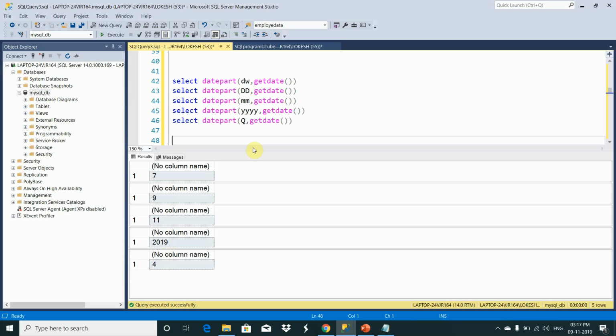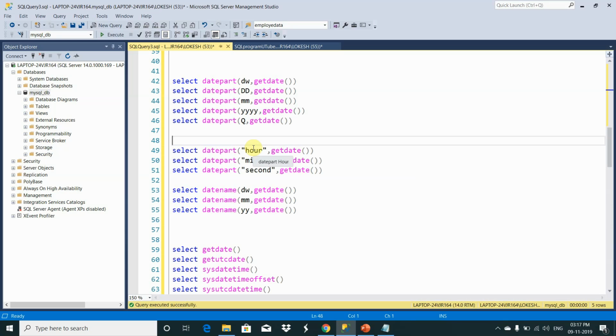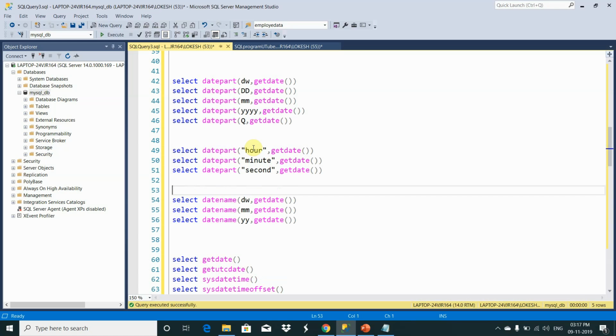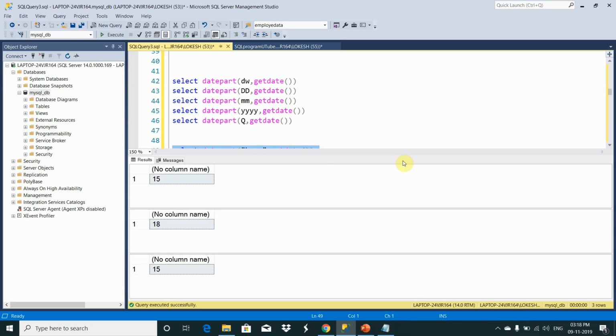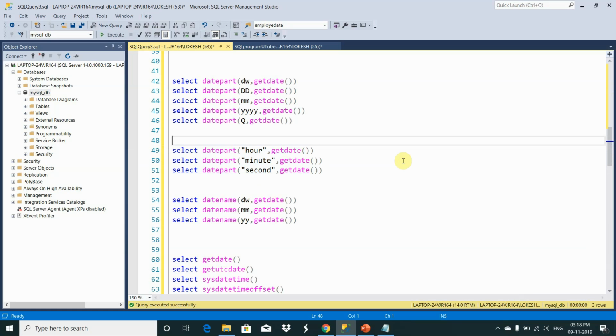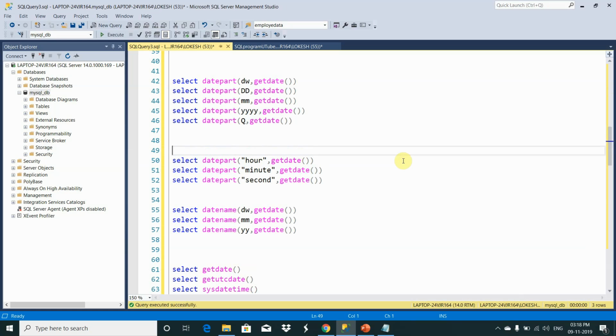Let's see what kind of time frame we can get by using DATEPART. If you mention hour, you will get the hour from this GETDATE. If it is minute, you will get minute, as well as second. If you execute this query, let's see. Before that, it's better to have the time as well.